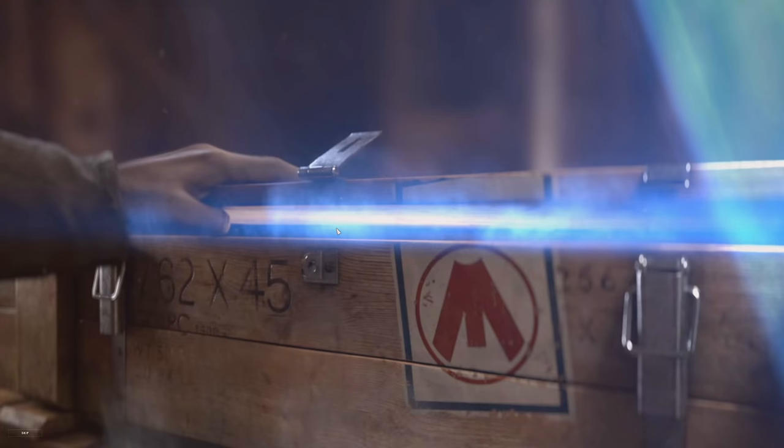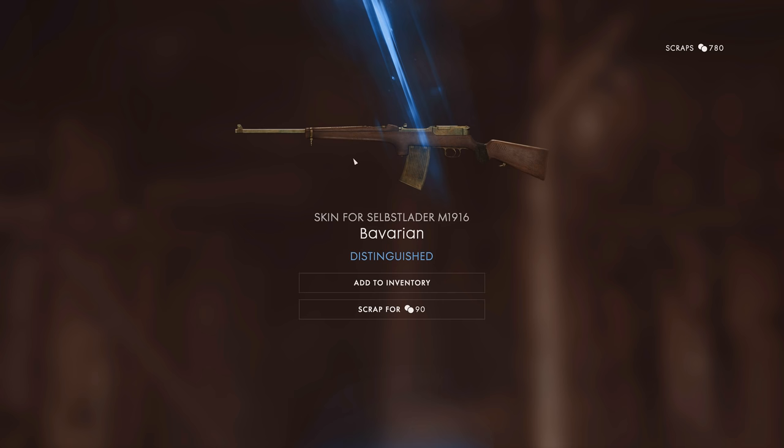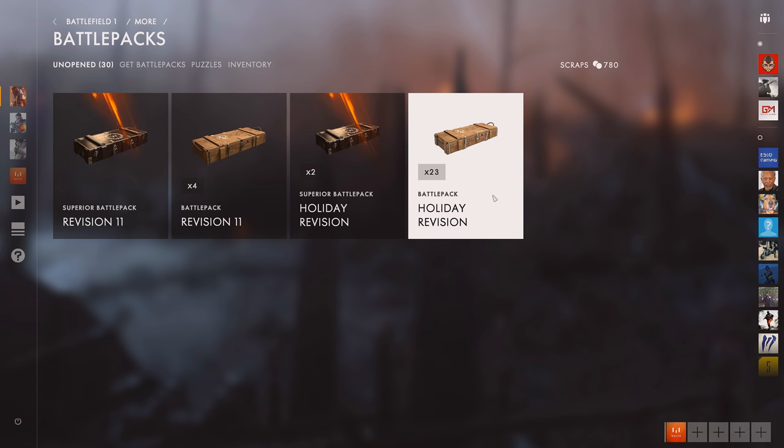Distinguished skin. Selbstlader 1916. The Bavarian skin. That looks really nice, actually. It's not quite as good as the Chancellor, but you know what? I'll take it. Add it to the inventory. Oh, and another squad XP boost. Awesome. Adding that to the inventory as well. 23 to go.